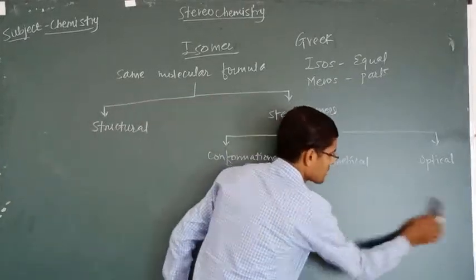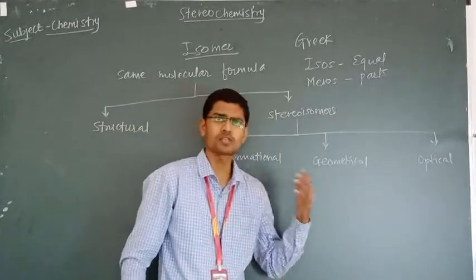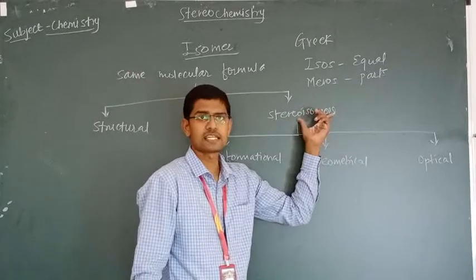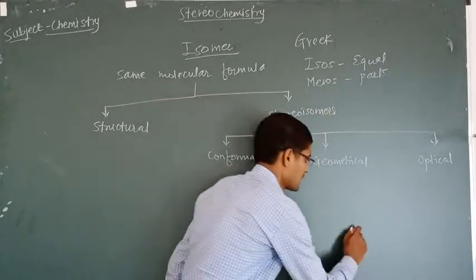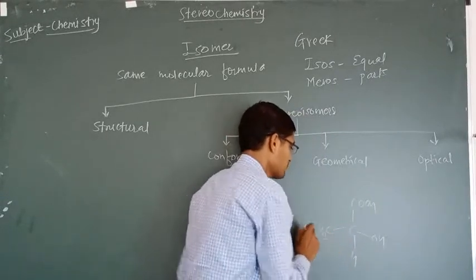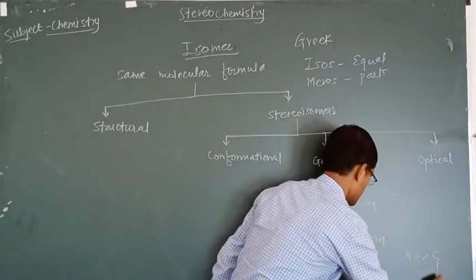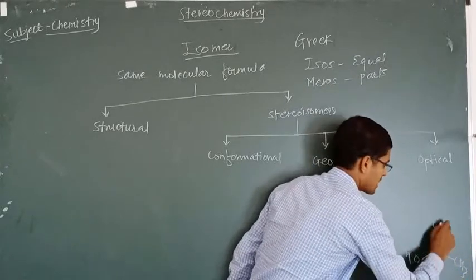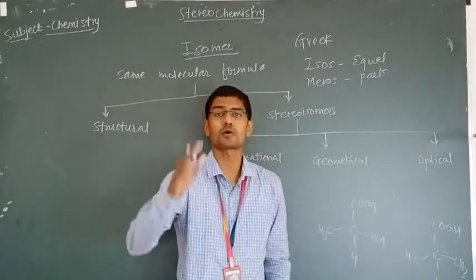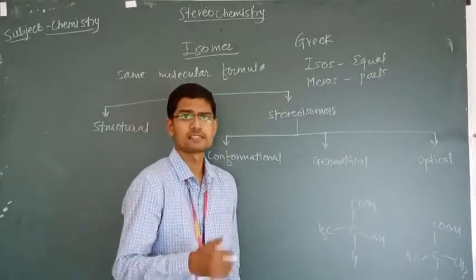Then the last stereoisomerism is optical isomerism. They are the twins. They all have the same molecular formula, same structural formula, but the orientation in space is different. For example, lactic acid, in which the connectivity is also the same, but what is the difference? They are mirror images of each other. Just like twins, they are mirror images of each other, and their physical as well as chemical properties are also the same: same melting point, same boiling point, same refractive index, same density, same solubility.